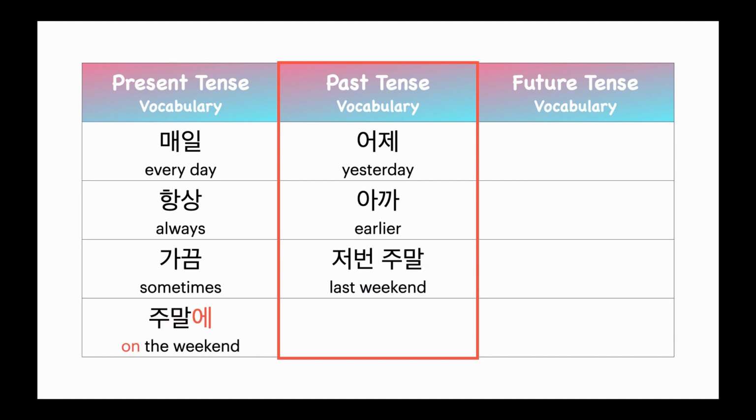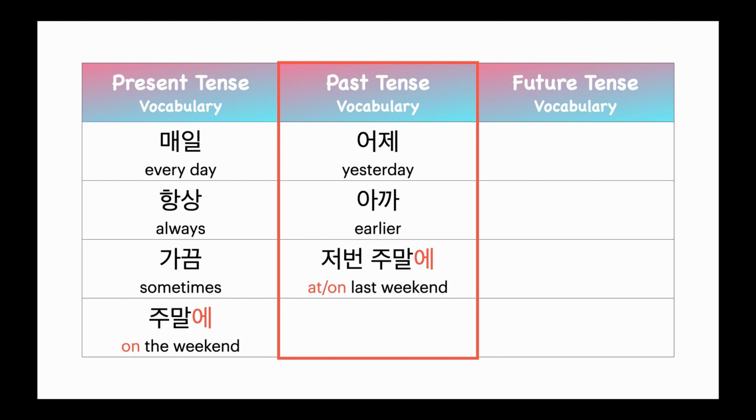And just like how 주말에 means on the weekend, in Korean we will technically say on last weekend or at last weekend, which I know doesn't sound natural in English, but it's how you would say it in Korean. And to add this particle at or on, we would add 에, 저번 주말에.